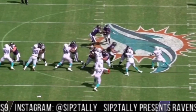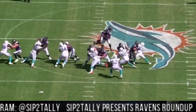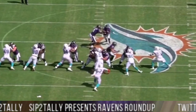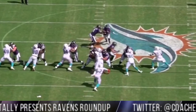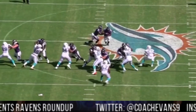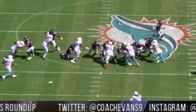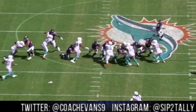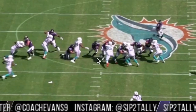94 throws Yanda out the way and falls in to make the tackle — kind of presses Yanda a little bit. Yanda's probably in good position right there, hands inside. That guy got off balance a little bit. Right there, that's a good fit right there by Yanda — perfect right there by Yanda. He got off balance and the guy was able to throw him out the way and fall in and kind of trip up Ingram. Imagine Yanda stays in this great position right here — nobody else is there, and this nine-yard gain probably could be a 10-15 yard gain. But another good patient run by Ingram.